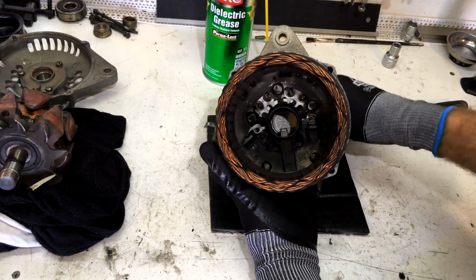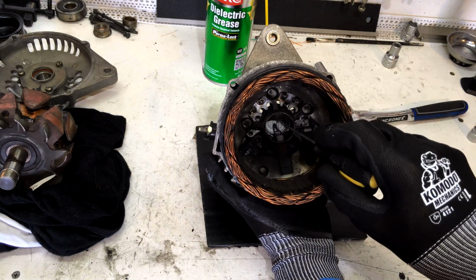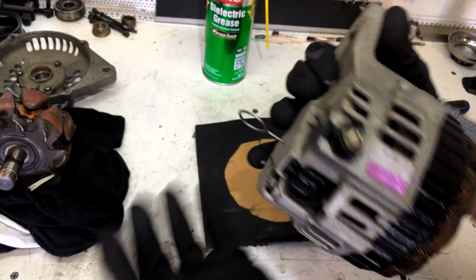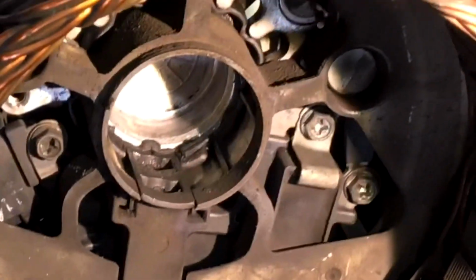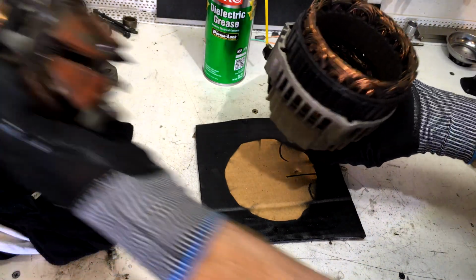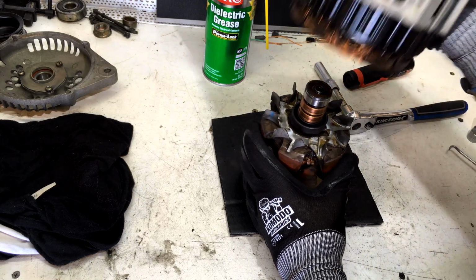Right, so what we're going to do here is I'm going to use one finger in the grenade pin hole like this to hold pressure against the pin, and then I just pop the brushes in one at a time and pop the pin past the front of it like that. And you can see now that those brushes are held in their housing by the pin. See in there, right. So now we can put our shaft in, our armature. What I'm going to do is stand our shaft up on there like that, pop our main casing over it.